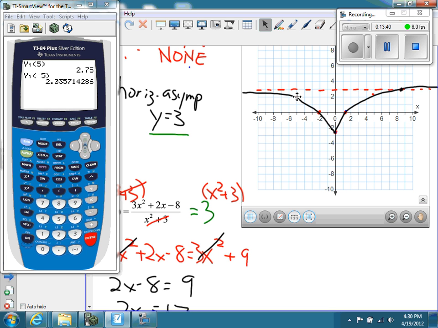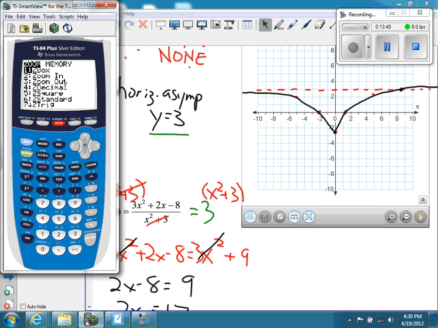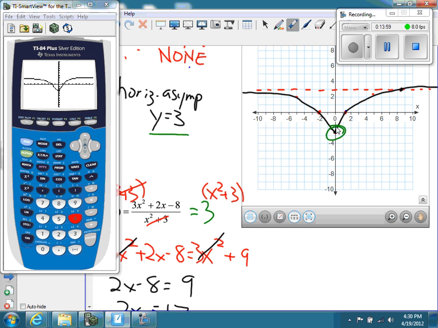So let's take a look. Since I already plugged it into the calculator, I'm going to go zoom 6. And sure enough, that's kind of what it looks like. Now, I'm a little bit off, though, because if I'm looking where the thing dips, this point right here is not the minimum point of the graph. The only way to find out the minimum point of that graph would be to graph it on your calculator and do a little min-max thing. But for the purposes that we're looking for, it's okay. It's close enough for government work. I think that low point would probably be a little bit over this way here.